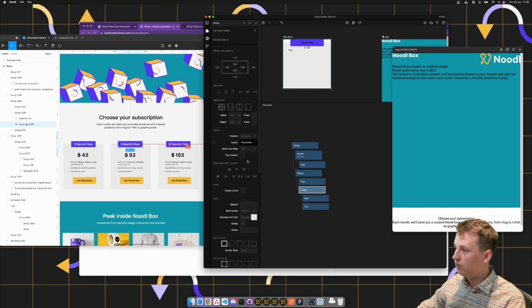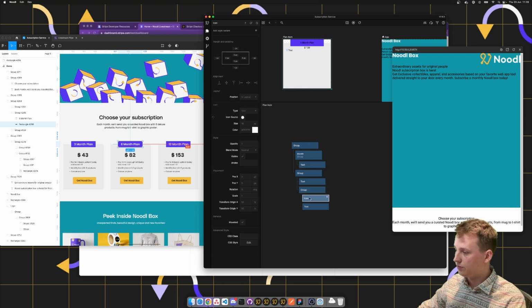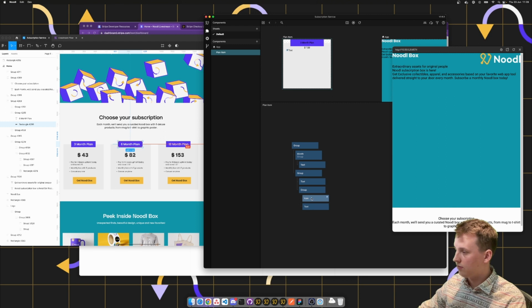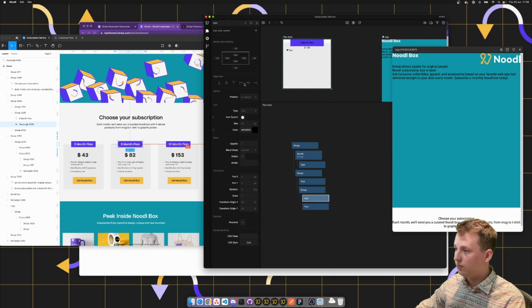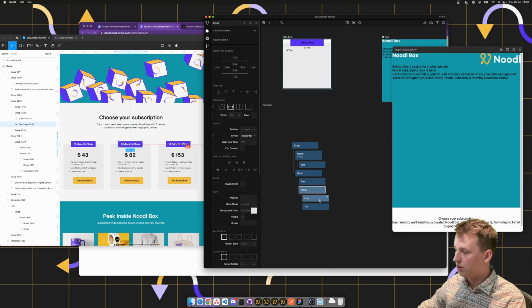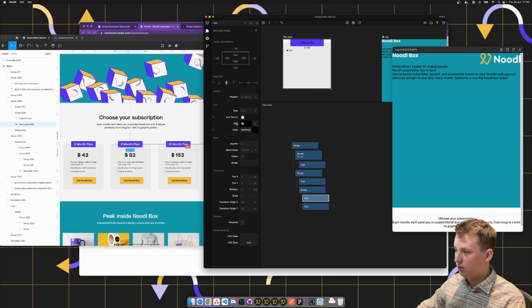Then make it horizontal. And we change the color of the icon. It should only be on the width, not the height. We might actually want to make it smaller, like way smaller. Maybe like that.